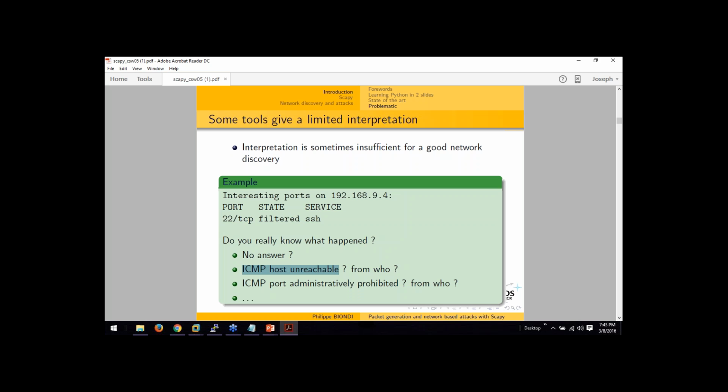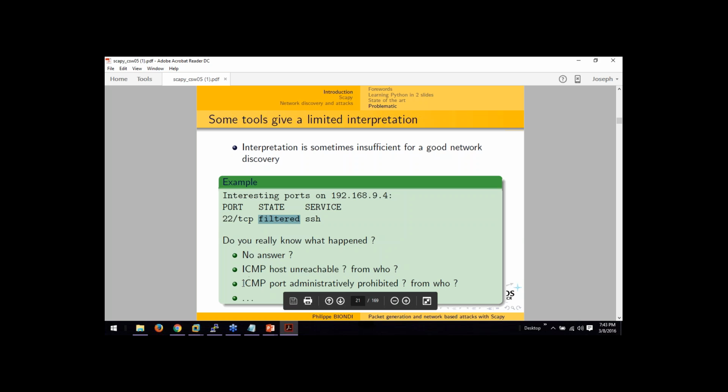So I'm doing my scanning, and then he's like, hey buddy, you got an ICMP host unreachable where you're trying to talk to. So the screening router in front of your target gives you this ICMP host unreachable message. Now what's crazy is your scanner still says filtered.